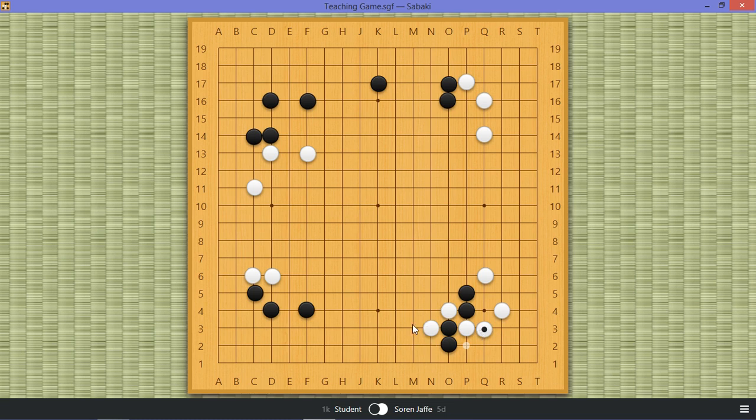I thought black would clamp, or even just cut first, you know. That seems reasonable to me. Black just ignores. And this I don't understand.